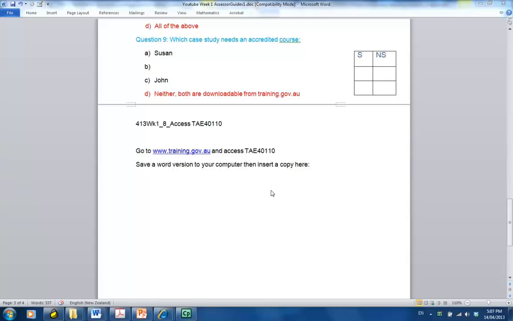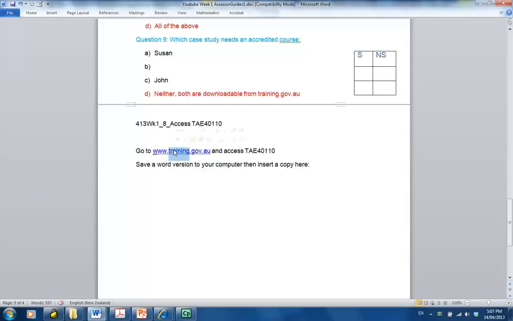All right, it's time to access your qualifications training package now, and that's also Case Study 1 Susan's qualification. So this will be a little bit more interesting for you again. There's a space here on our working document where you need to embed the document. So I'm just going to take you through the process to do it. You can either click on the link or go back down and fill in your URL bar there.